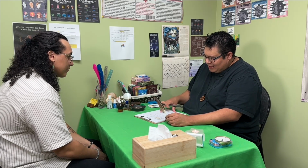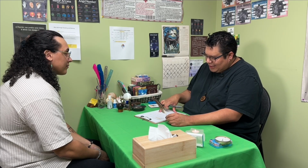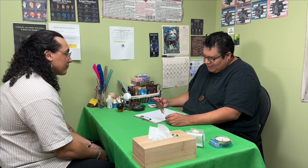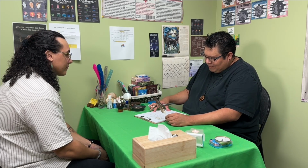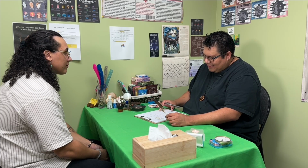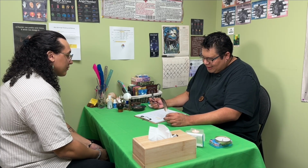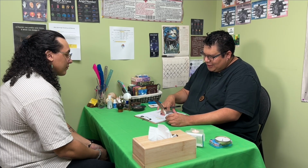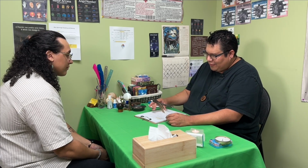But they're saying that if you choose schooling before then, that's totally fine. The baby will come when the baby needs to be here. They're also saying that the baby is going to be healthy and all that, so you don't have to worry about that. But do what you need to do first before you become a father.